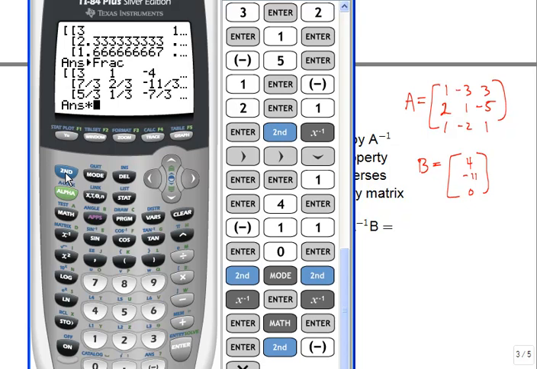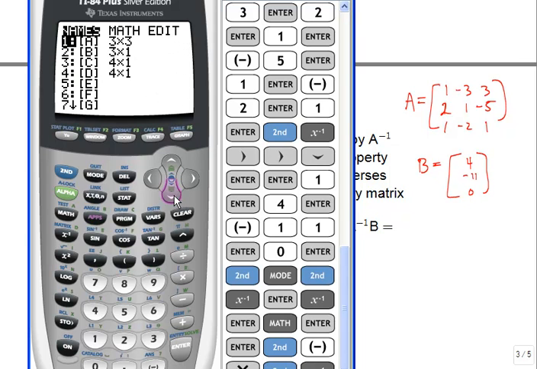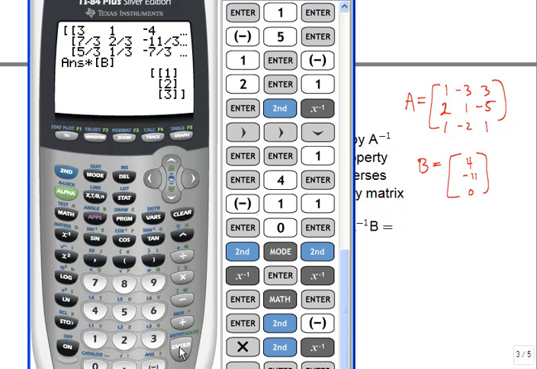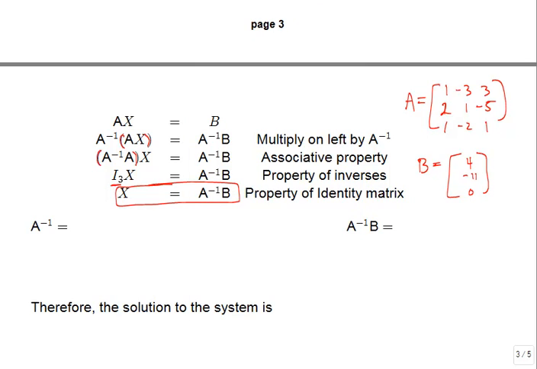So we take our last answer, which was A inverse, and now I want to multiply it by matrix B. So go to matrix, arrow down to B, hit enter, and now hit enter again. And this is what we end up with: 1, 2, 3. So let's write all this stuff down and figure out what it means.